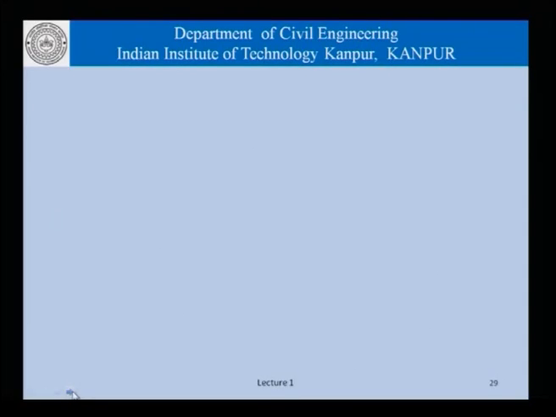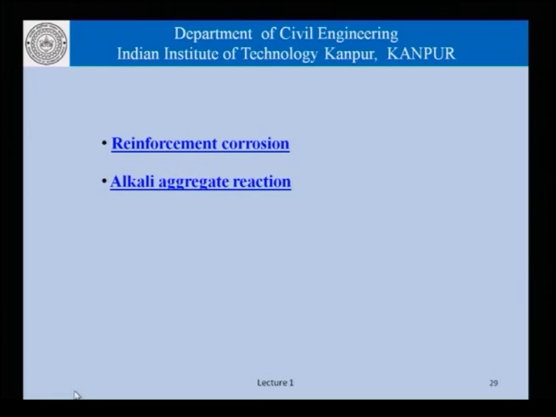Let us talk a little bit about the mechanisms of deterioration in concrete structures. We know from our experience in the last about 40-50 years that concrete is not a maintenance-free material, and when concrete structures are exposed to different environments, the concrete deteriorates, the reinforcement corrodes, sometimes there is a problem with the material that we use, and that shows up only after a reasonably long time, causing the structures to deteriorate, and so on. And some of the mechanisms that we will take up for discussion here are reinforcement corrosion, alkali aggregate reaction, and cyclic freezing and thawing.